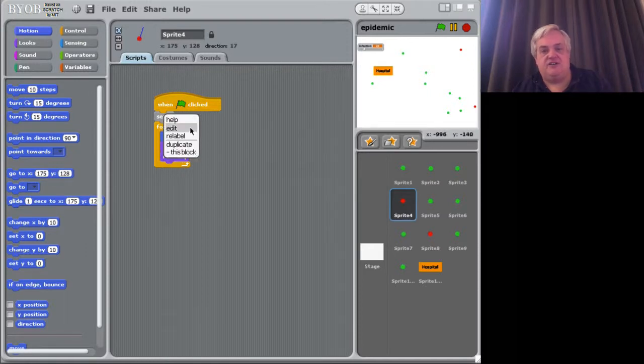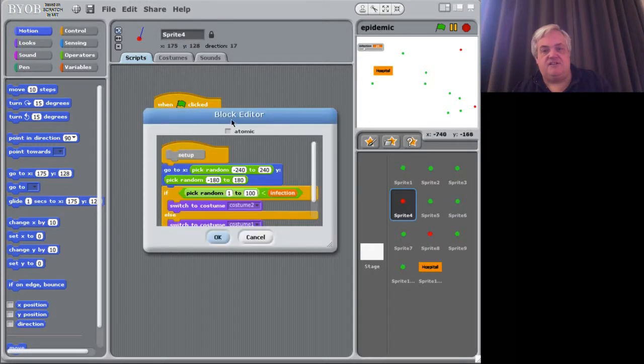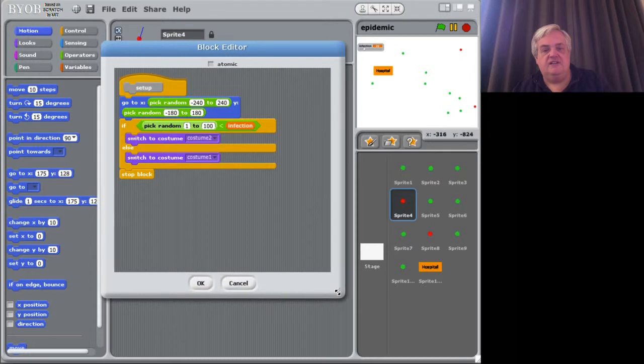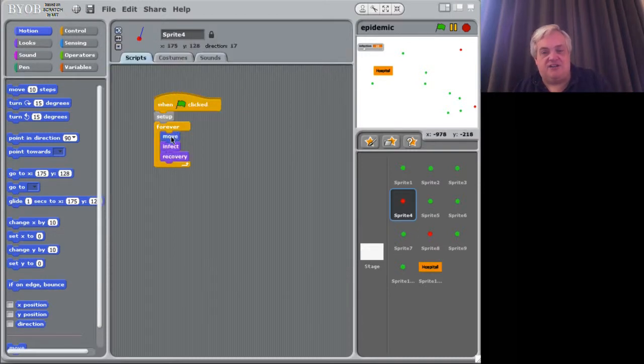Let's just have a look at the detail of those. So let's see what happens in the setup script here. For each of these 10 sprites, we go to a random place. If we're below a certain threshold, then they start infected, otherwise they start healthy, and that's just setting up all of those sprites. They all run exactly the same script. By doing it as BYOB, it means that you can change one of these things and apply that to all of the sprites at the same time, which saves a huge amount of frustration as you're experimenting with a program for something like this. This is called agent-based modeling, by the way, which is what Logo TNG does very well.